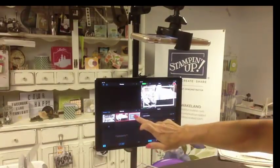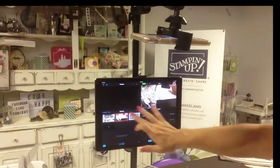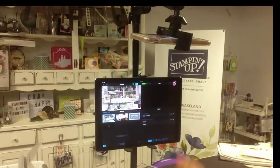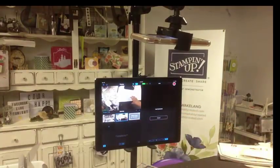You can have other cameras up in preview mode and move them in. You can add graphics in and out. Now it's looking straight down, and I can come back to my face at any time. You can flip back and forth between everything. You've got the little comment button — I could be watching comments coming in to see what's happening. Even when it's looking down, it's always oriented correctly as if I'm working. I don't have to worry about things being turned the wrong way. It does what I need it to without me having to spend hours understanding the inner workings.